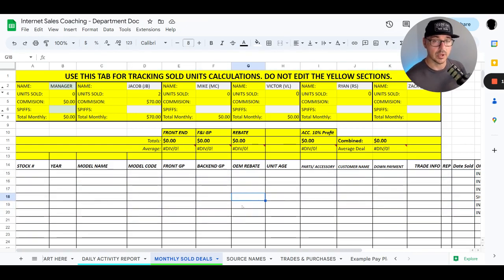Okay. So any questions, definitely let us know. Again, this is a doc that is just really user friendly. You can manipulate some of these if you're handy with any type of spreadsheet or formulas, but it's a good tracking system to accompany your CRM, which is for the sales department total and doesn't always break out just the internet sales activities. So this is a good way to help keep track of your department, your internet, web, or BDC department, and hope that you get a lot of value out of it.